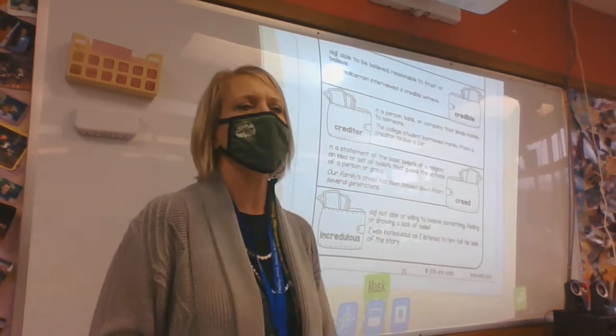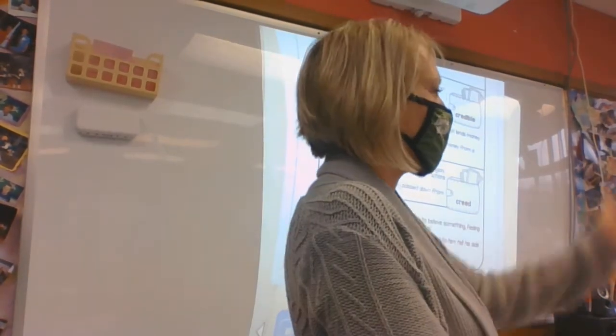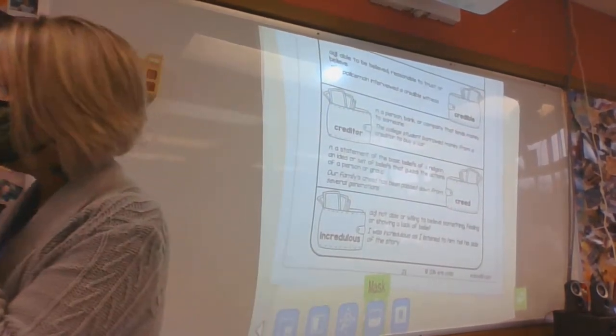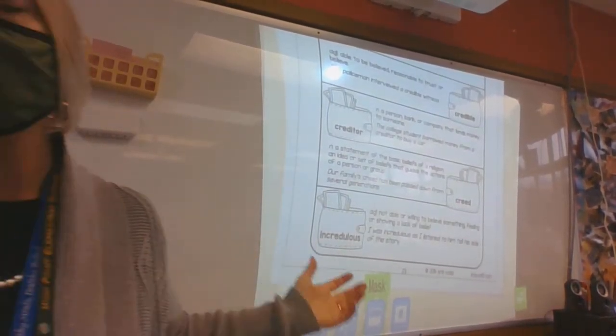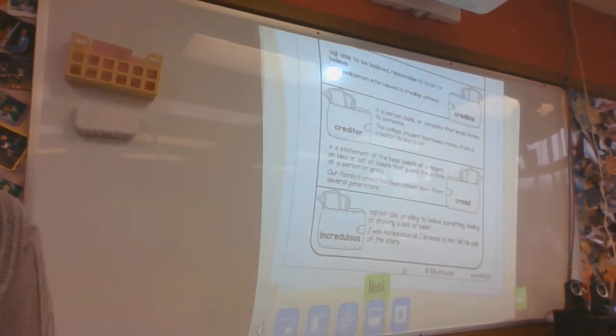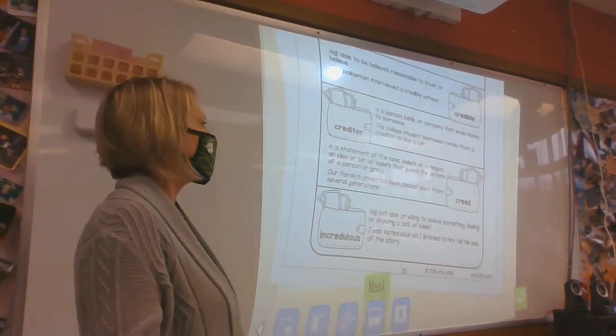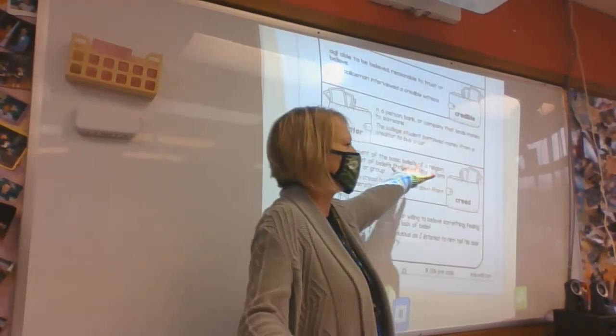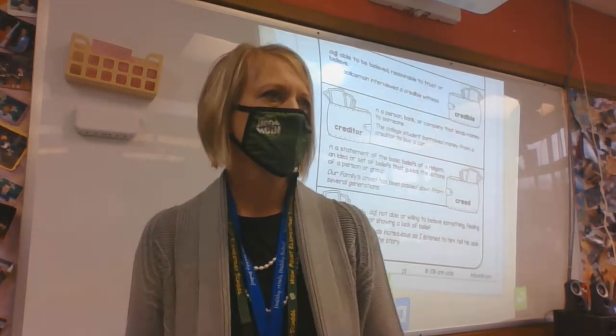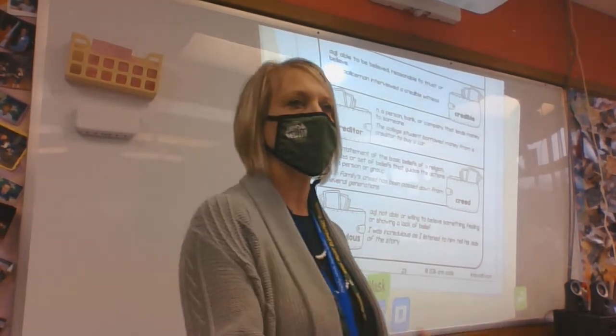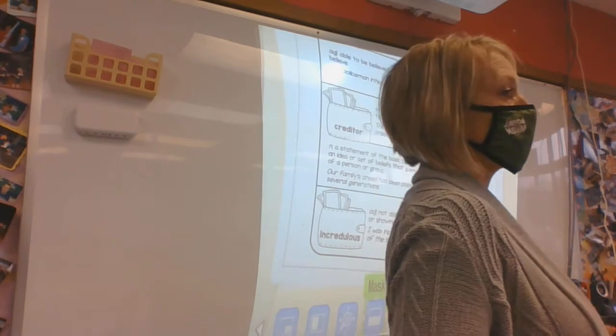Creed is a belief, something you believe. Your family might have a creed. Maybe in your family you believe that everybody in your house should be nice to each other. And maybe it doesn't happen all the time, but you try for that. A creed also goes with a church or a religion. A church will have a creed or what they believe in, their beliefs.